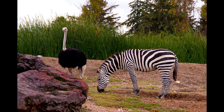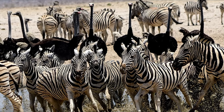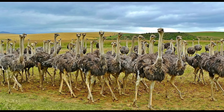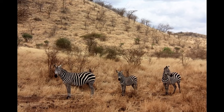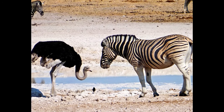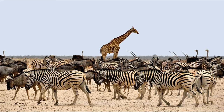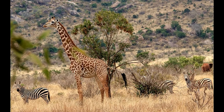Interesting facts: ostriches and zebras protect each other. Like many symbiotic pairs, zebras and ostriches seem to be an unlikely match — however, they are a solution to each other's safety. While ostriches have poor senses of hearing and smell, zebras have bad eyesight. Ostriches and zebras often travel together because they can warn each other of possible dangers. Zebras and giraffes herd together too — in zebra-giraffe herds they rely on giraffes as a way of detecting predators.